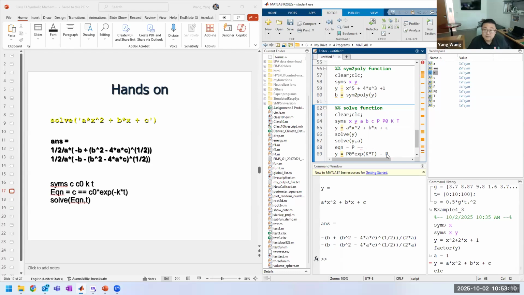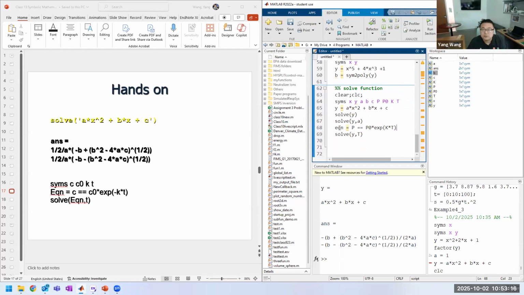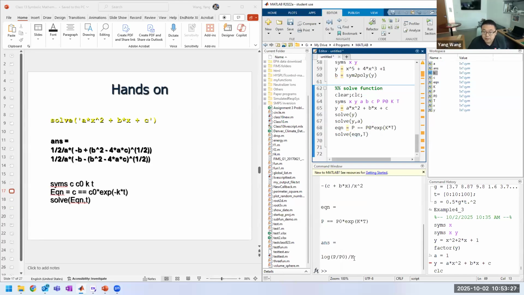So remember earlier we said that we could have symbolic expressions and symbolic equations, right? So here we're defining this symbolic equation. Then you can just solve for equation and then solve for t. Okay, so you're going to get the same thing. Instead of defining an expression, you can define an equation and solve for t.